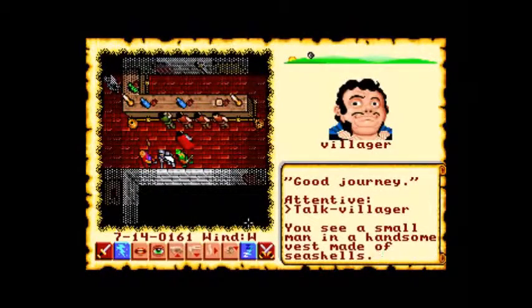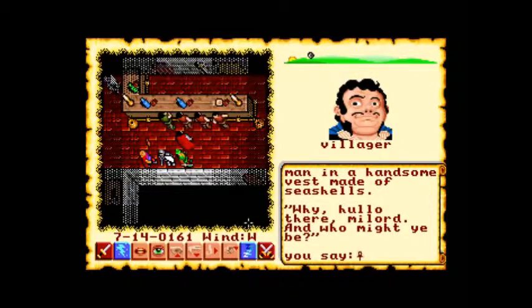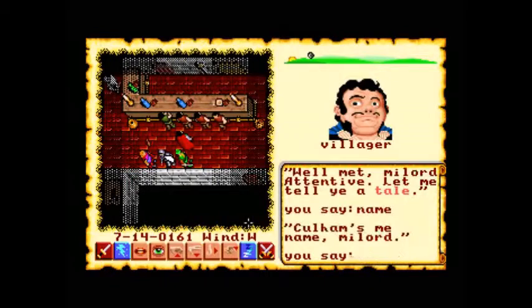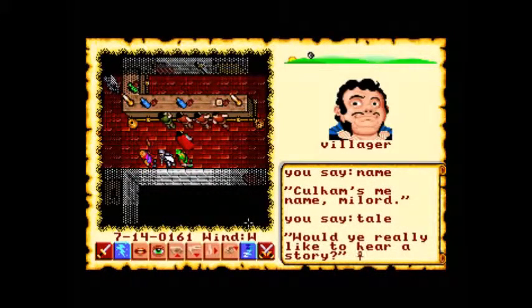You see a small man in a handsome vest made of seashells. Why, hello there, my lord, and who might you be? I'm Attentive. Well met, my lord Attentive. Let me tell you a tale. Well, before we do that, what's your name, sir? Culham's me name, my lord. Ah, the gentleman who knows of the mantra. Well, let's listen to his tale first. Would you really like to hear a story? Definitely.